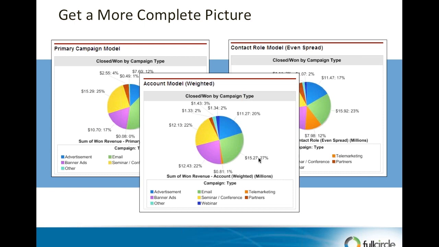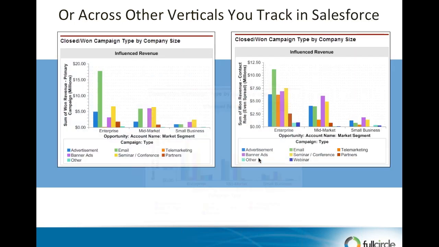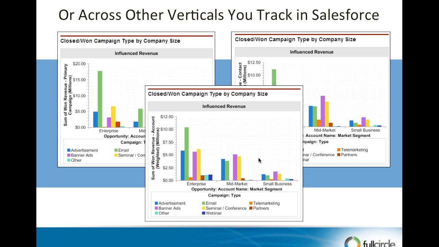That said, there are many additional ways to slice and dice and begin to consume this data. And so some additional examples here. For instance, we can also see things like how our campaigns have influenced deals across many sorts of dimensions, in this case, company size or market segment. But we could also look at it across perhaps industry type, marketing region, contact roles, product type. Basically, at a high level, the rule of thumb here is that any field that you guys track in Salesforce, we can then report on after the fact.